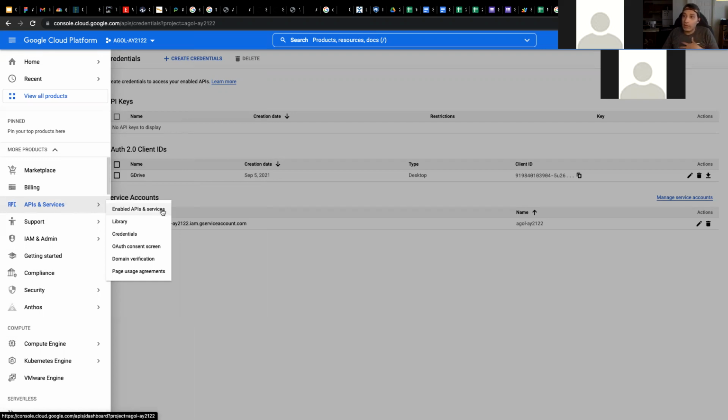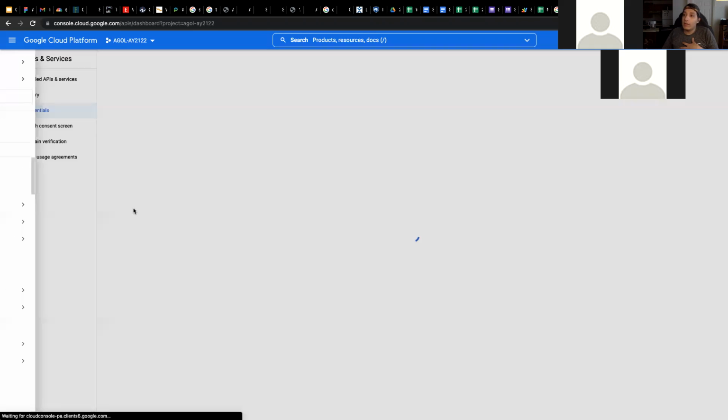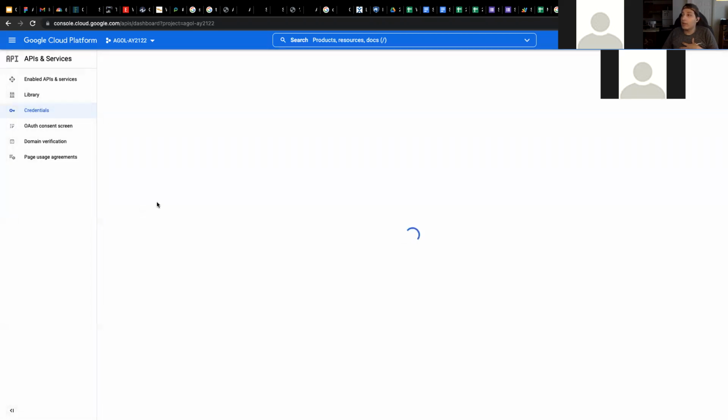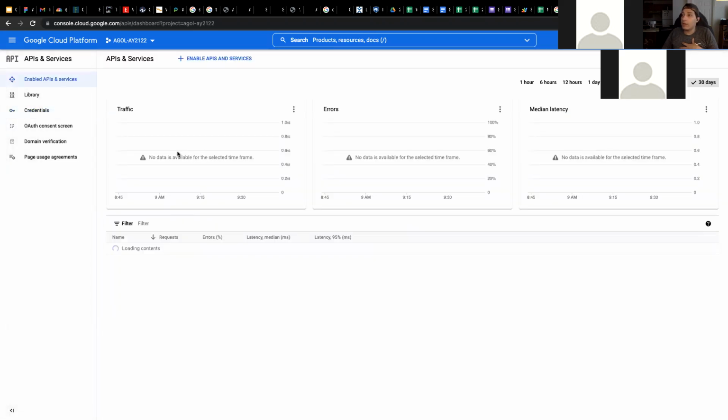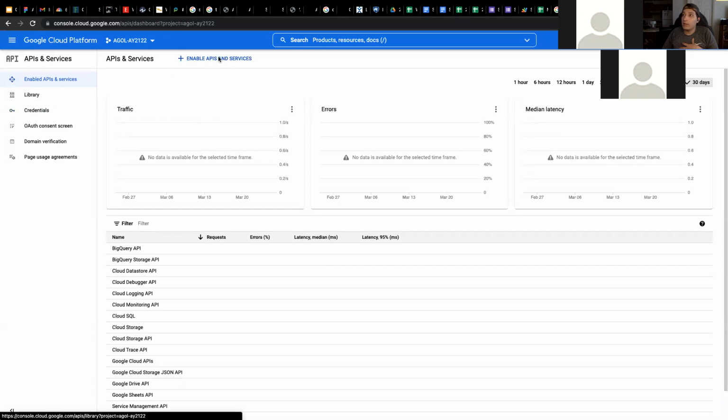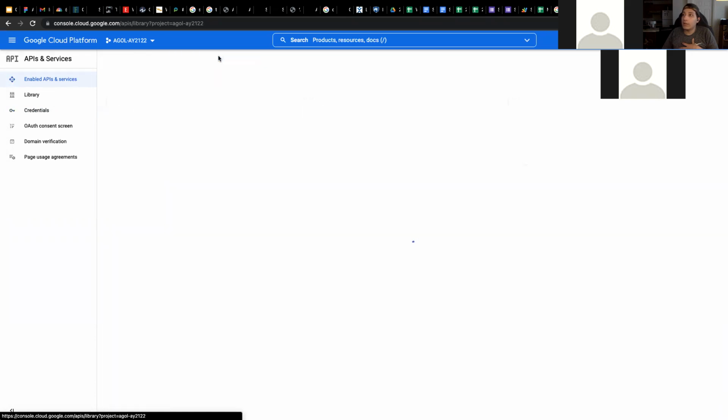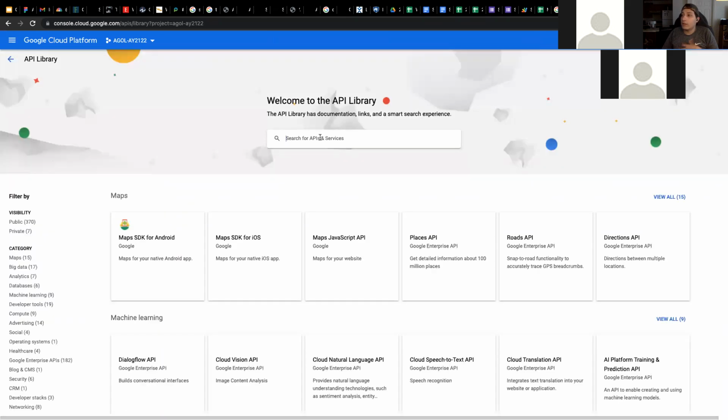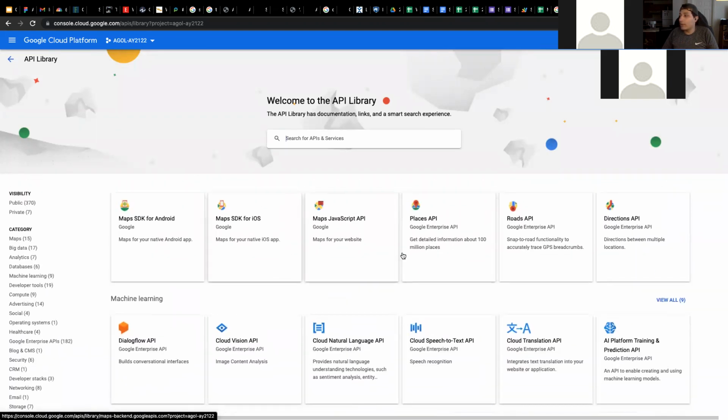You go to enable APIs and services, and you will see here all the APIs, the Google Maps, directions, Cloud Speech, Cloud Vision, a lot of stuff.